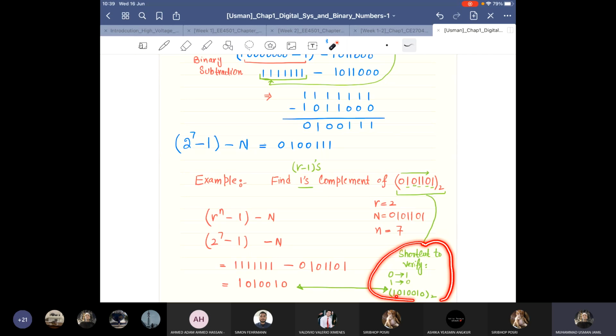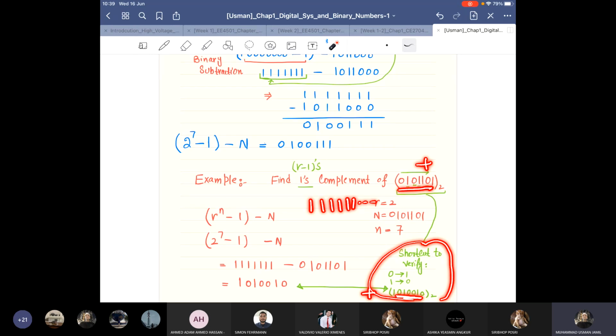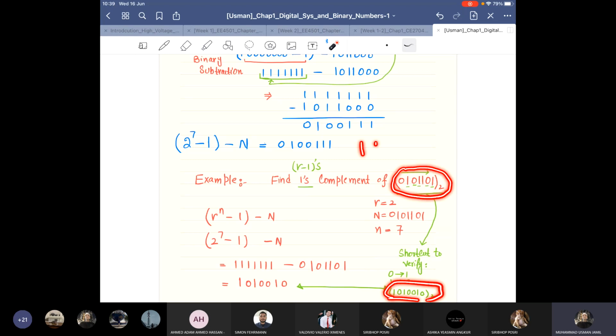And the other way is, if you add the answer and the question together, your answer should be 1 1 1 1 1, and so on. How many digits do you have? If you have a 7 digit number, you will get seven 1s. If you sum this answer and this question, your answer should be all ones. How many digits do you have? Here n is 7, so you should get seven ones. If you do not get seven ones, it means you are doing something wrong.